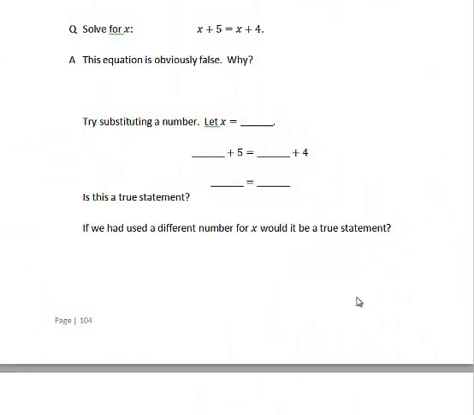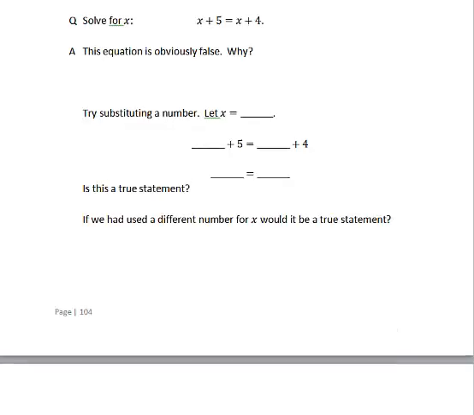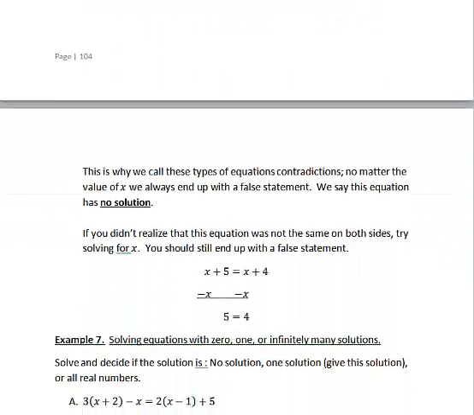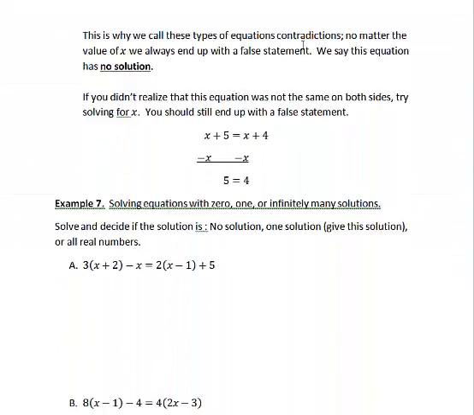This is called a contradiction. You recognize it simply by going about solving the equation in the usual way, and in the end the variables cancel out completely and you have a number equal to a different number, which is never true. In this situation, we say that there is no solution.